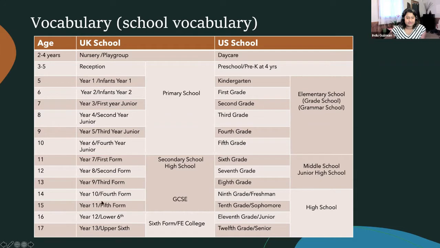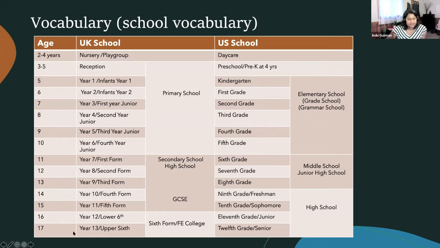They're about 15 years old, and I think they'll do the GCSE exams. That's something I didn't get, like GCSE and A-levels, because we don't have anything like that in the US. So students go into high school in the ninth grade, and that's what they'll call freshman. Tenth grade is a sophomore, eleventh grade is a junior, and twelfth grader is a senior. Then they would graduate and go to college, or what we call post-secondary school, to get their bachelor's degree, if they're choosing to go to college or trade school.